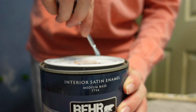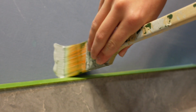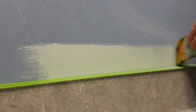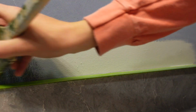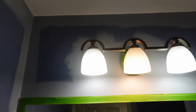I originally started with just one quart of paint, but these walls were so heavily textured. If I could go back and do it again, I would really sand down the walls instead of just sanding where I patched things. I would have given it a thorough sanding, made the walls much more smooth, and it would have let the paint go on a little easier and not taken as much, but it ended up taking a little less than half a gallon. The color looked great at first, but I really like how it came together in the space after it's done.